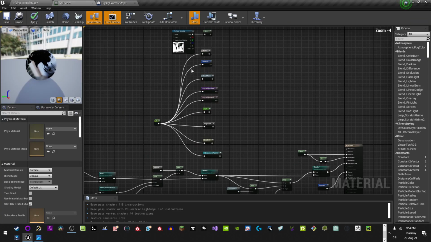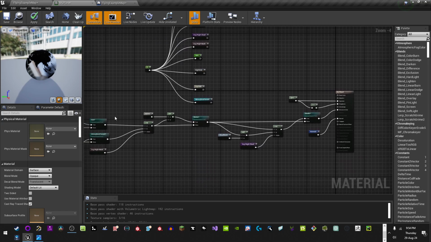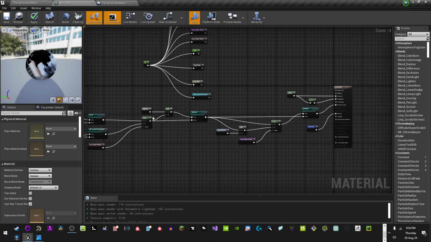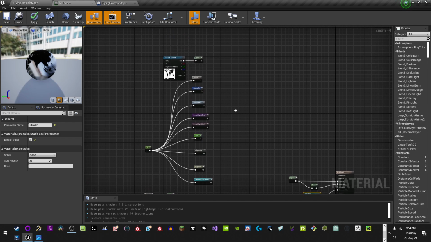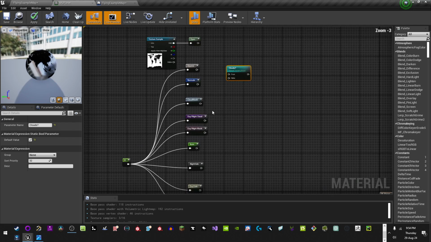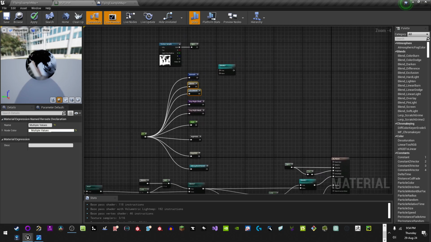Okay, the first thing, actually let's do the spec and normals, since those are quite easy to set up, so that might be kind of nice. I'm going to do the normals first, and we're actually just going to copy this clouds one. We want to copy it exactly because we want it to technically be the same.